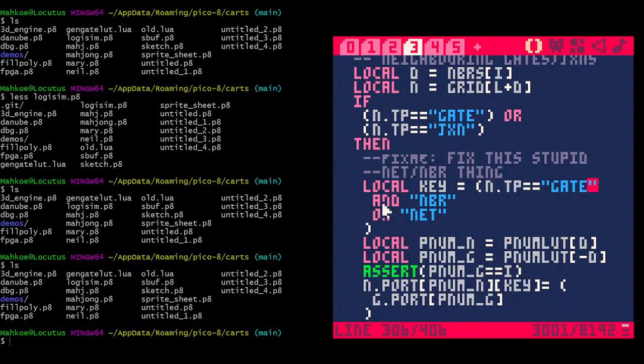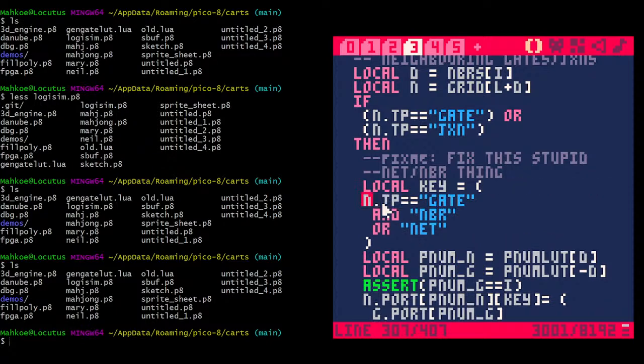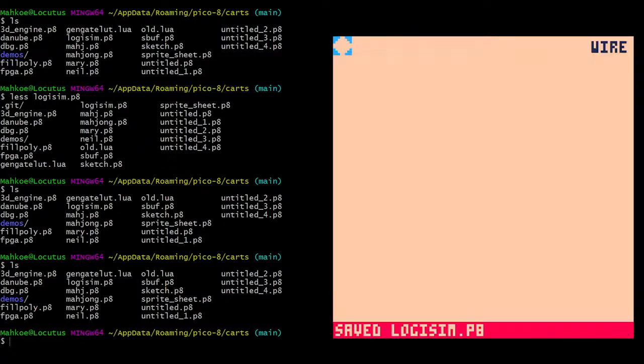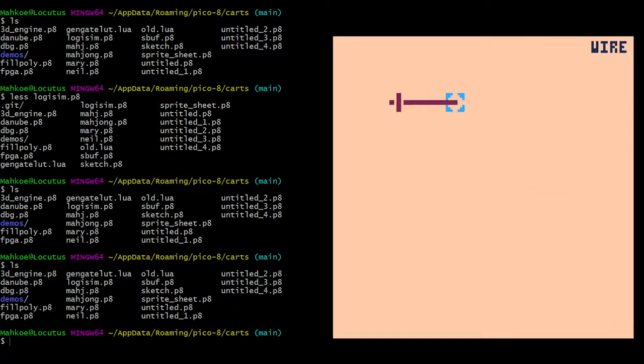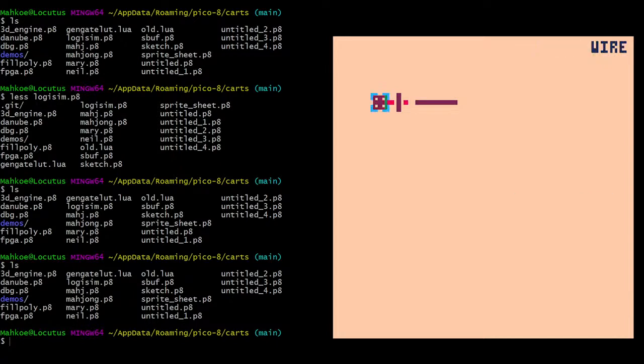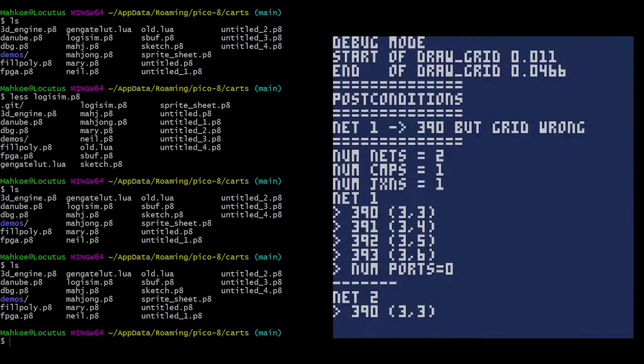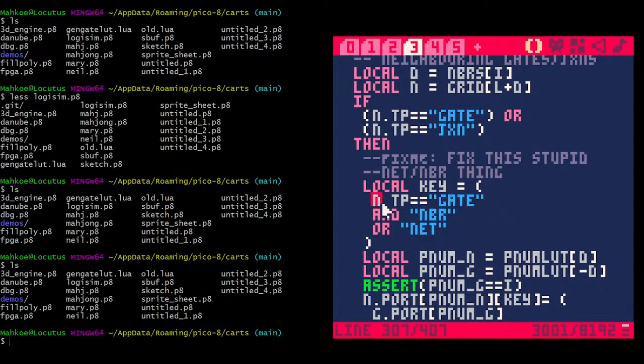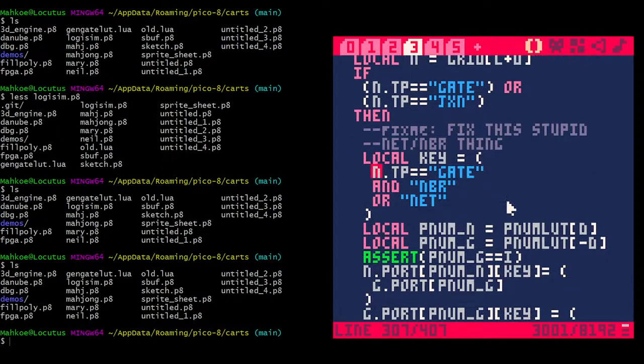Oh, the string was unclosed. Don't know why that happened. All right, so now, no, let's put on a junction, wire it up over here. Now let's put a gate right next to it. Why did that happen? And we have a bad post condition. Why did that happen?